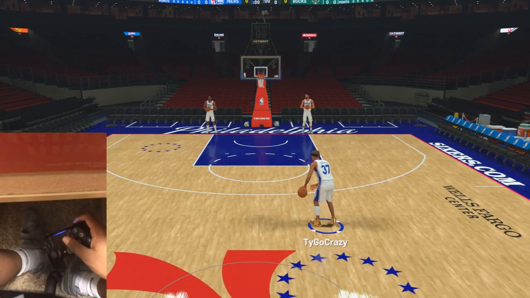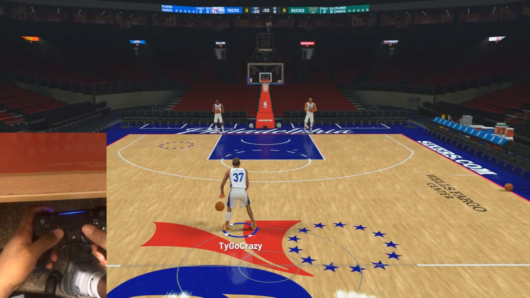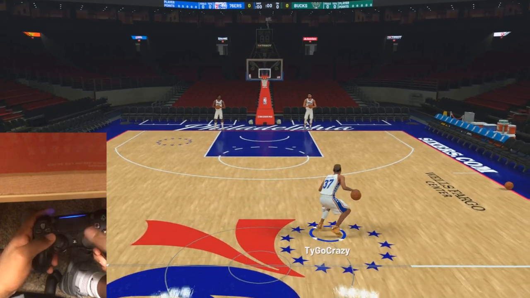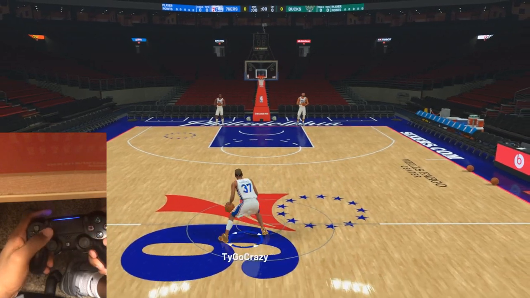I'm gonna be going over everything. I'm gonna go over the basic moves, how to get open. This is the best thing you can do to get wide open right here. This is the best thing you do. The step back. This will have people sliding.